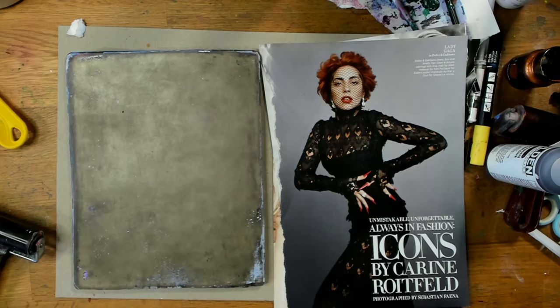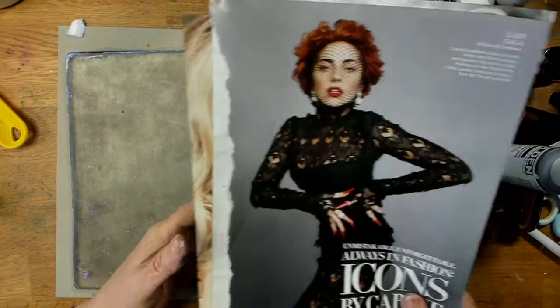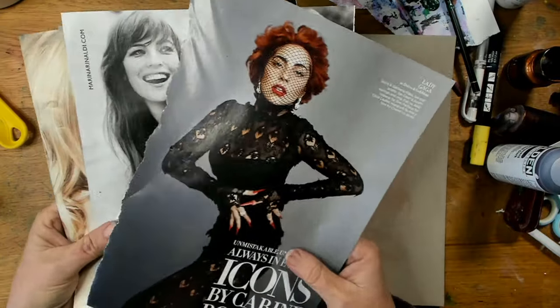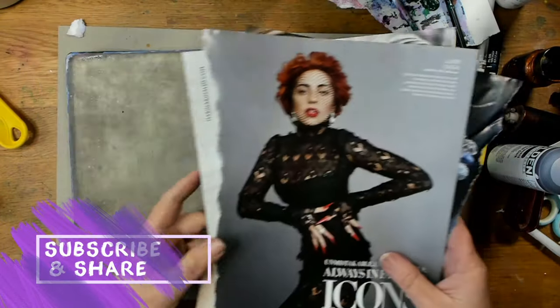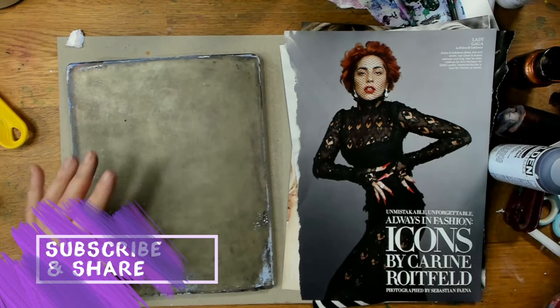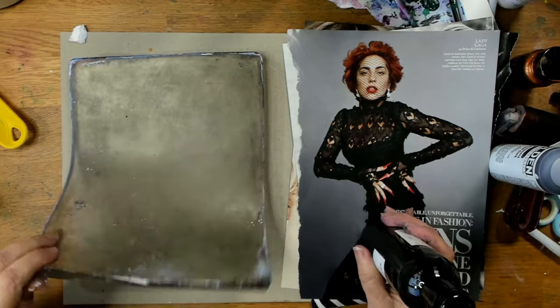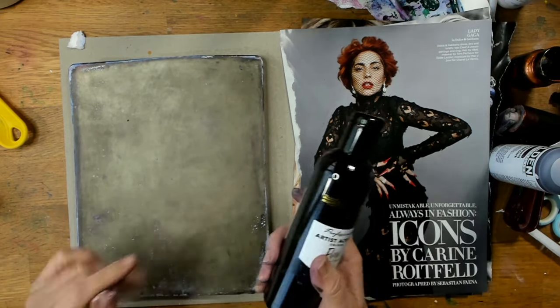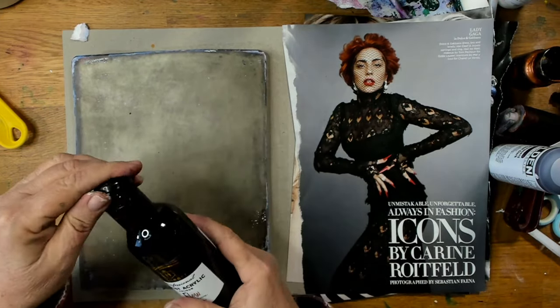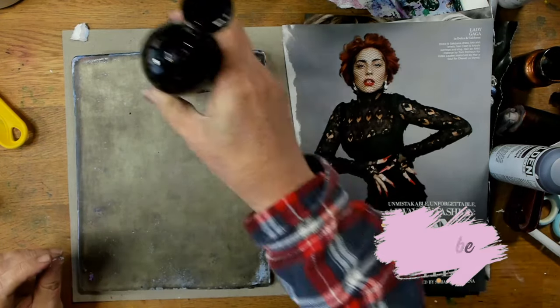So today I'm using my larger Gelliplate. It is actually clean. It's got some bits of paint on it, but it doesn't matter. I've got three magazine photos here, and they are from Bazaar magazine. Glossy magazines work best, and you can watch my other video, the link's above, to see a little bit more about that. Now I'm using an artist's acrylic.